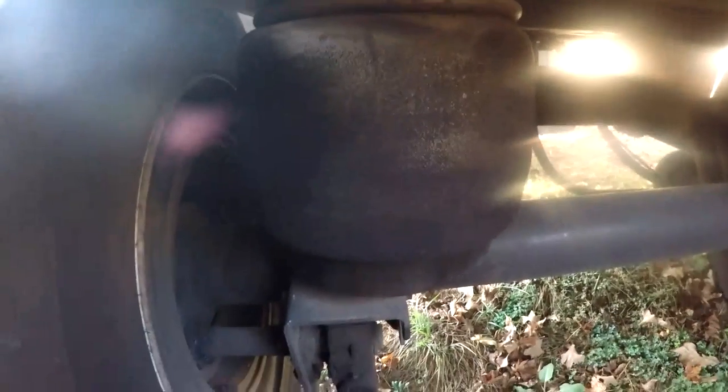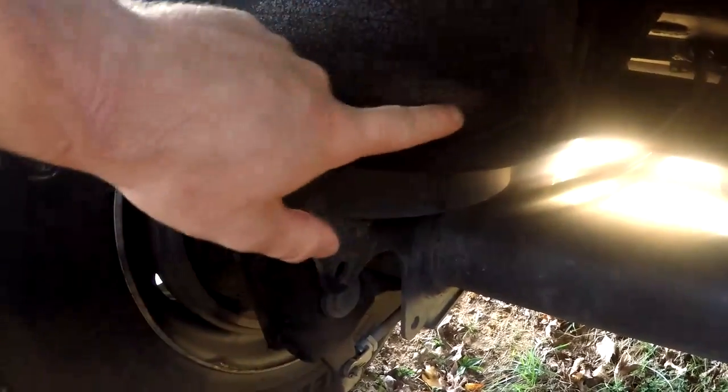Alright guys, hopefully you've seen how that dropped down when I backed in that hole there. And you look right here, you can see the cords in this bag showing. I don't know how well the lighting is showing, but it's showing all the way around. And it's actually starting to leak. This one over here is a little bit better, but not very much. The front axle I've already placed the airbags on.